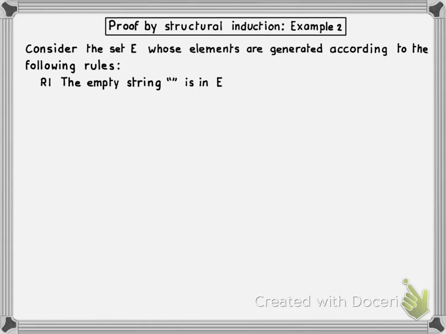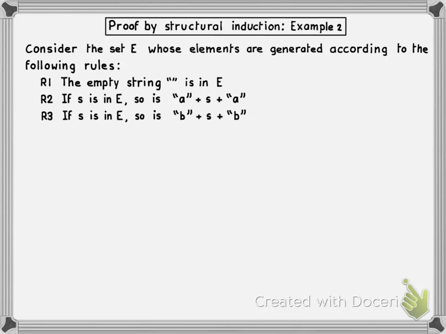added to the set. So the first inductive rule says that if the string S is already in E, then we can build a new string obtained by concatenating the single character string A to S and concatenating that to, again, the single character string A, and the resulting string is added to set E. Now, in this definition, there's a second inductive rule that says if the string S is already in E, then we can build yet another string, namely the one obtained by concatenating the string B with S and with the string B again, and the resulting string can be added to E.